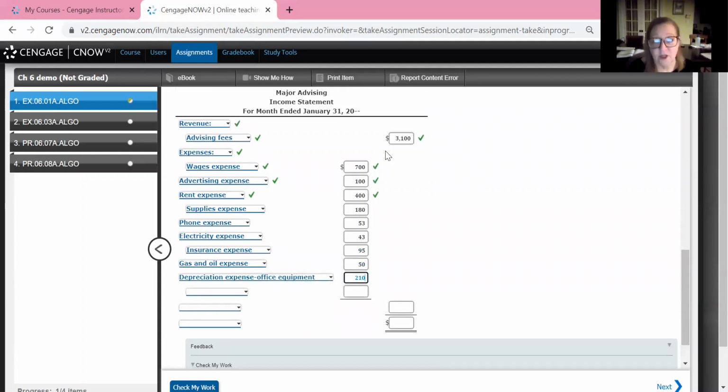So you don't go back to the transactions and try to figure out what happened again. You've already done all that. You just use the worksheet. Or if you're using an adjusted trial balance, you just use that. You don't even go back to any of the transactions or the journal entries, none of that stuff. It's already done and dealt with. So it's a methodical process of just transferring it from the trial balance over to this financial statement.